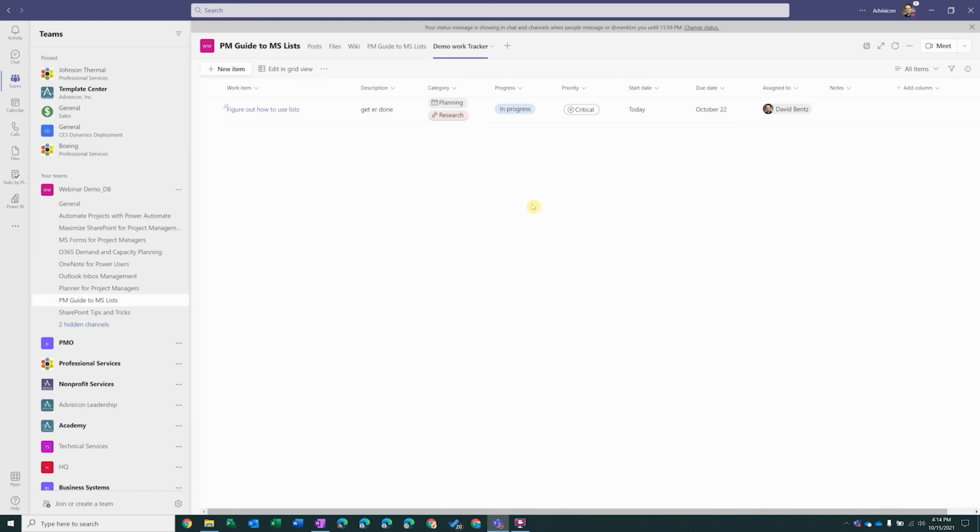Now the caveat there is that your users in this team also need to be members of that SharePoint site in order to access the list. So if you are adding lists from other sites, be careful, because not all of your users in this team may be able to access that, which may be what you want. But if it's not, stick to adding lists that are part of this team in order to make sure that everybody in this team has access to all the data in it.